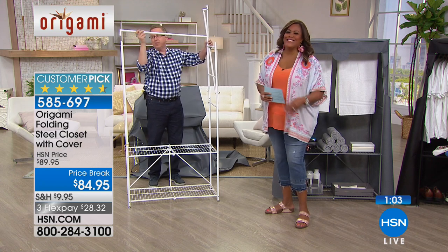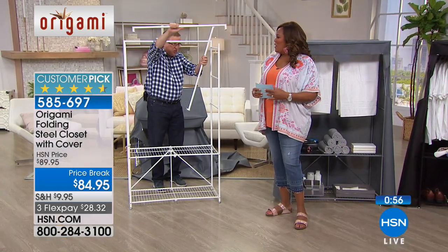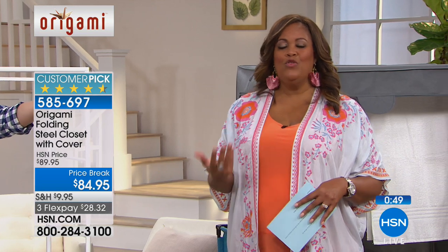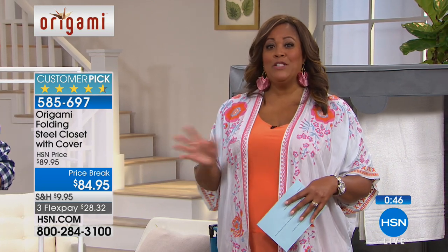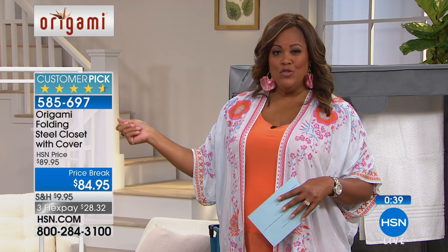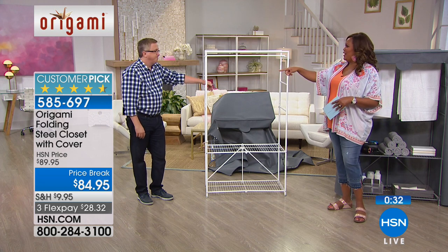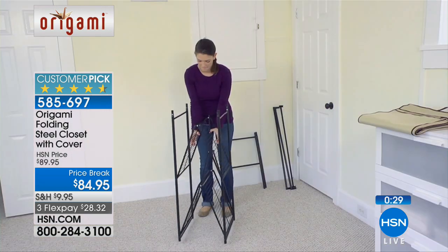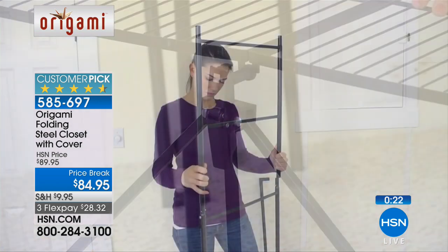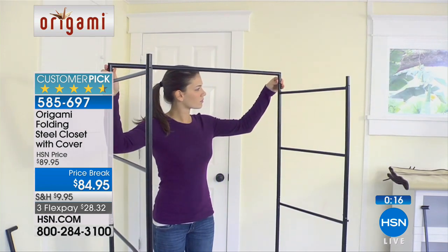It's about 2 AM so I'm in slow motion for sure. As he's doing this assembly, another idea: in the summer you don't want to turn the dryer on because it gets so hot. Our washer and dryer happens to be in the garage, so you can also use this to hang some things and let them air dry — your swimsuits. We even have a shower in the garage because in Florida you're usually in the pool or have sand on your feet. And alligators — that's another story, but they wouldn't be able to bite through the steel.